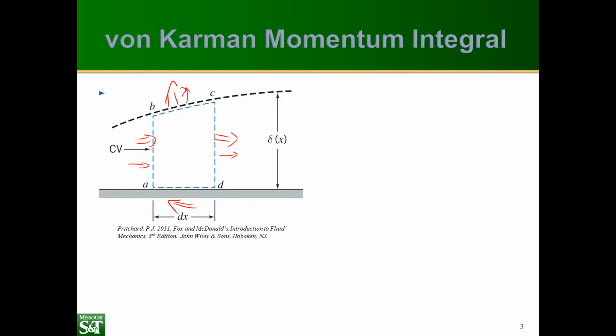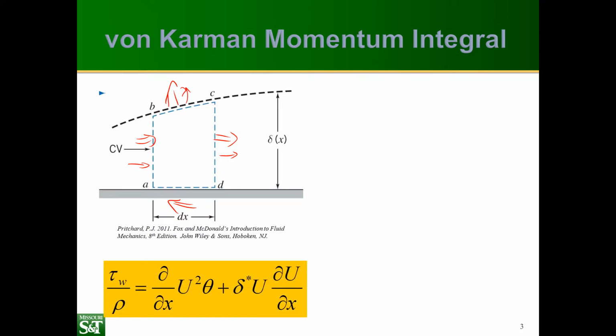So we're going to assume a 2D steady incompressible flow, and the result of this analysis comes up to look something like this. So here, tau W is the wall shear. Basically, it's mu du dy at the wall. And it's also important to note we have the momentum thickness and we have the displacement thickness in this equation. So because of this, there's some important things we need to talk about. Now, it's important: this equation is an ordinary differential equation for the boundary layer thickness, so it's easier to solve.